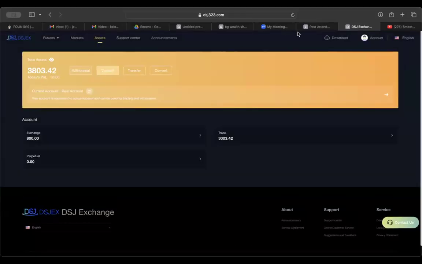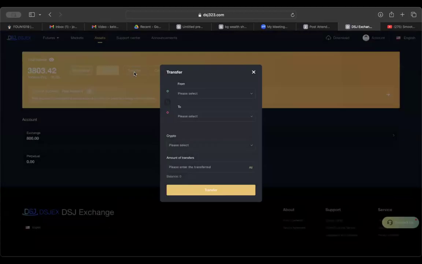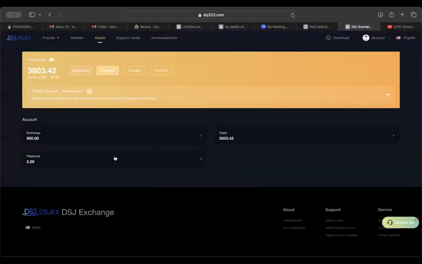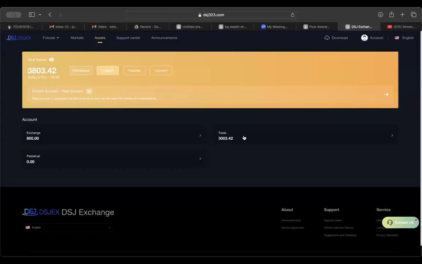So when you go into assets, your money will be in the exchange. No, I'm not going to transfer this today, but your money is going to be in the exchange, right? And you're going to transfer. So you're going to click on transfer because your money is going to actually be here where this $800 is. You cannot trade from the exchange. You need your money in the trading account where this $3,000 is. That's what we're doing. We're moving, right? So we need to move the money that, when you initially start up, is going to be in the exchange. You need to move it into the trading account so you can start trading.